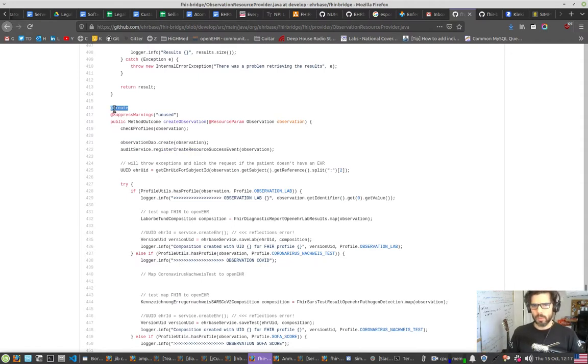Create, what it will do, it will receive the observation, and you can see here the observation is already parsed. So the part of receiving the JSON and parsing to an observation class, an instance of that class, is done by the framework. Here we just received the parsed observation.